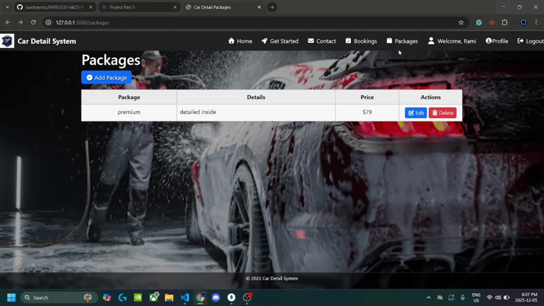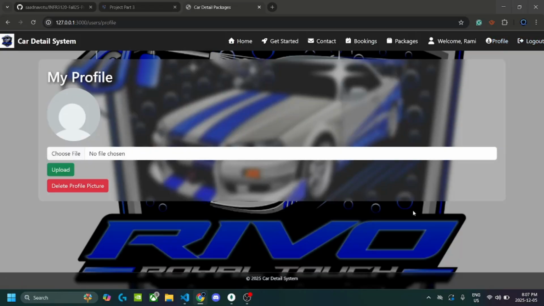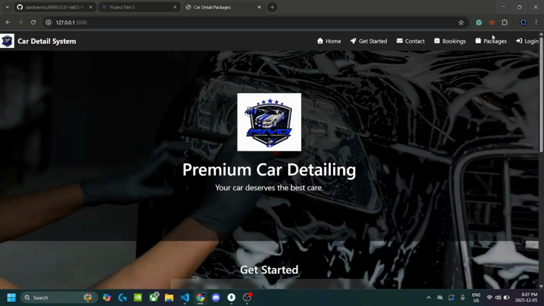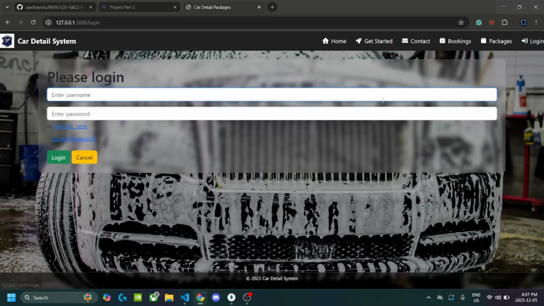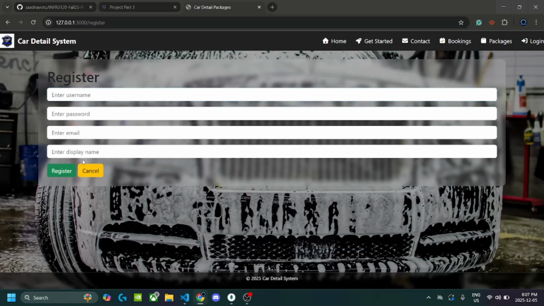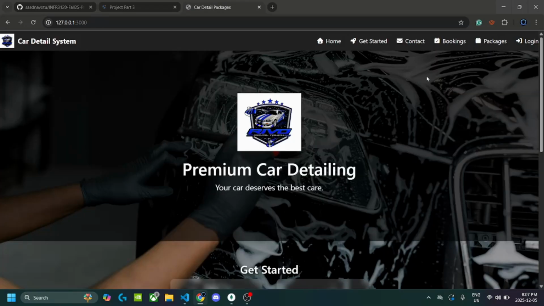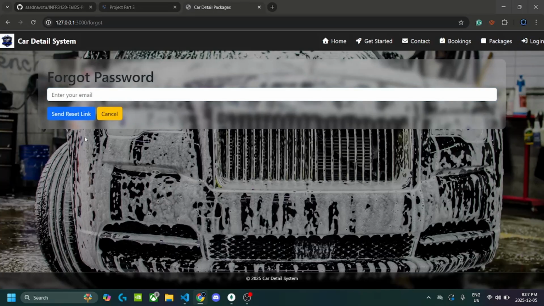That's also the same for the profile and login and register. So I'll just go over the profile. For the profile I decided to make it the logo, as I found it to be the most appropriate thing for the profile itself. Same thing with the reset page and the login page as well. We'll have this image over here. Register will have the same image, and forgot password.